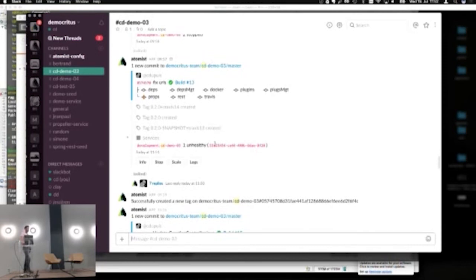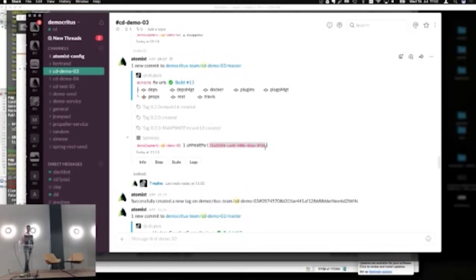Sorry, not pod, not Kubernetes. This is Cloud Foundry. So an unhealthy application. And that gives you the app ID, so you can now go off and query. In the background, we actually have a lot more information of what happened now. So we know exactly what health check failed. So you could go off and trigger some other activities as you like.